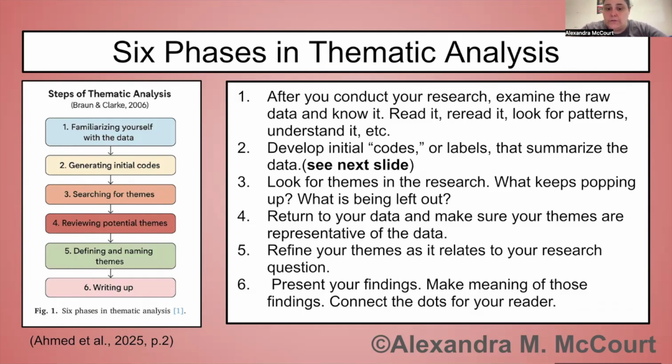5, defining and naming themes. Refine your themes as you need to and define what those might mean. And a lot of times we can utilize a code to define something. If the thing that we're defining is the existing system of incarceration, then we can see how each of those sources is or is not defining what that might mean. And then finally, writing it up. Present your findings, make meaning of those findings, and connect the dots for your reader. That is your job as the researcher and the writer here. There is a lot of planning before you get to the point where you can present your findings in a way that is accessible depending on your audience.